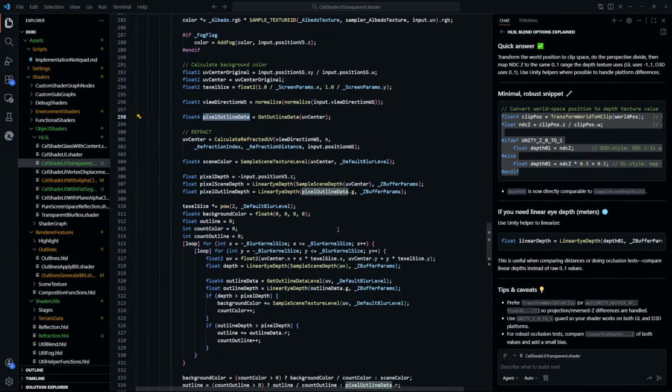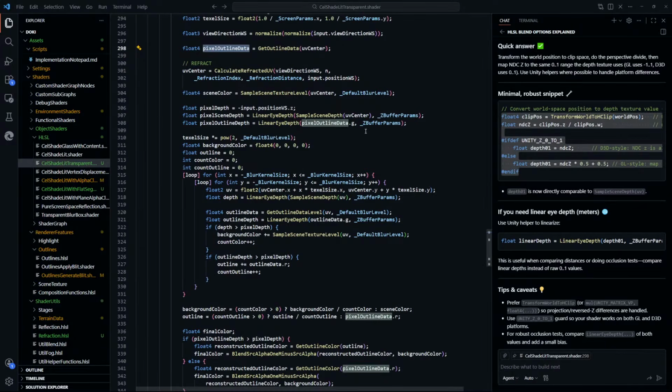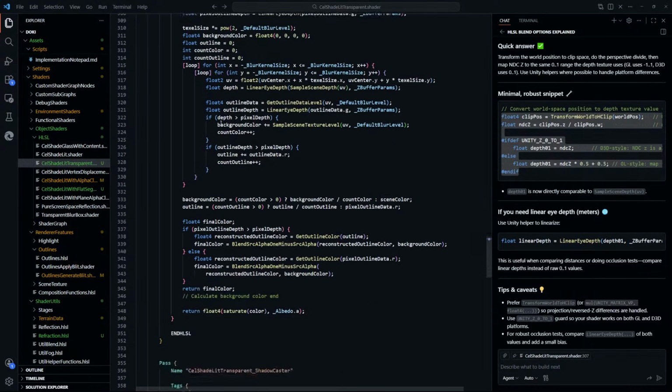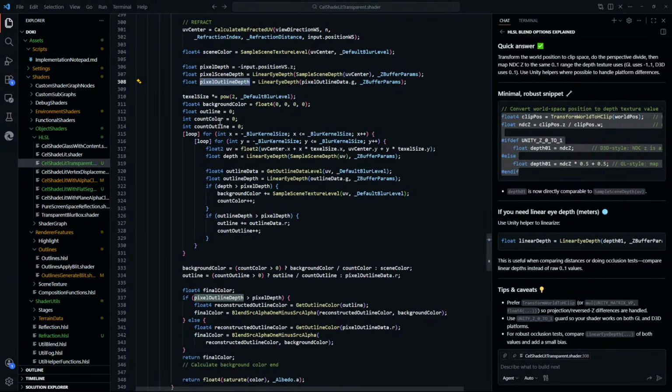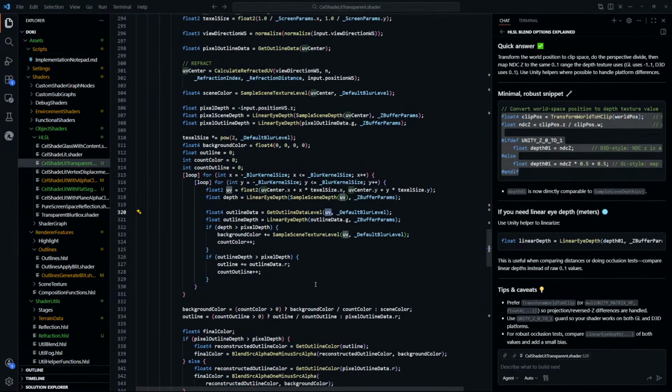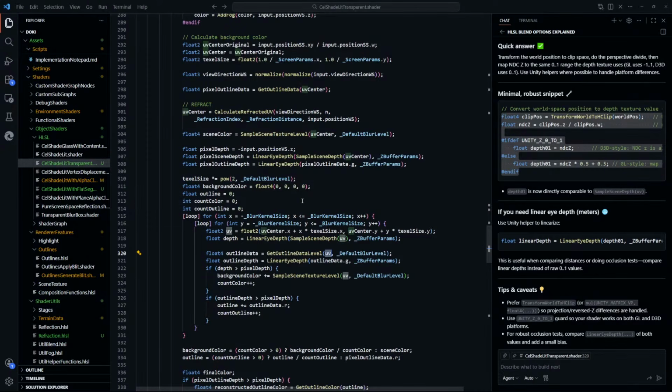Let's see here, pixel outline data, we use it here. How pixel outline depth.